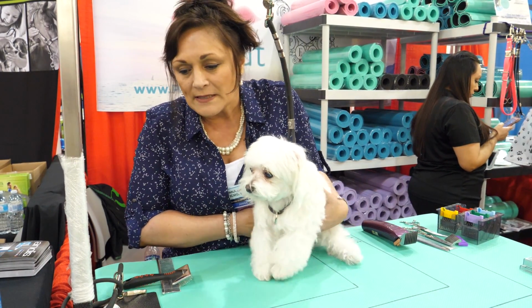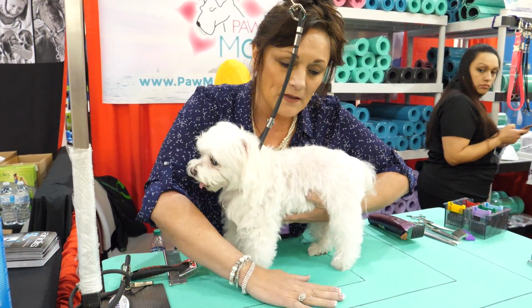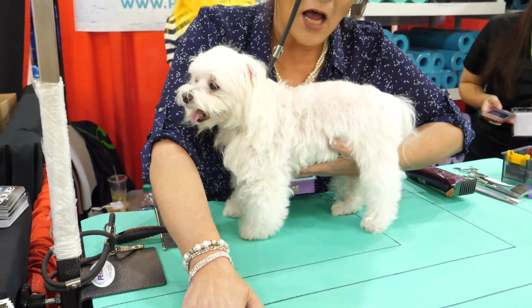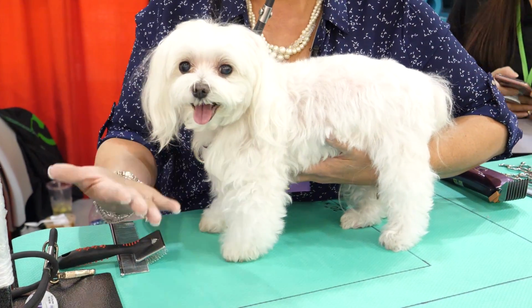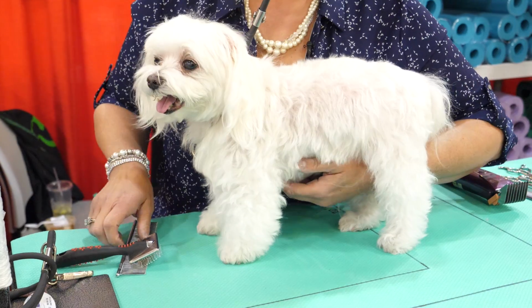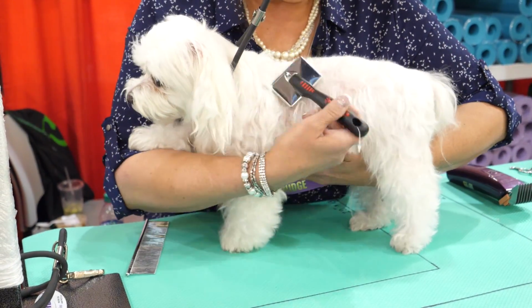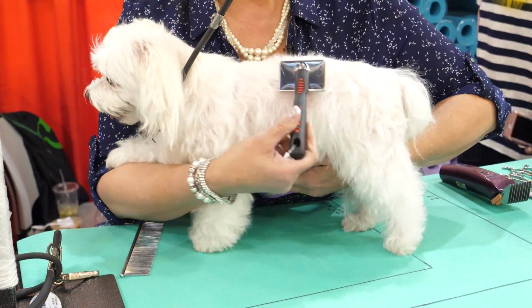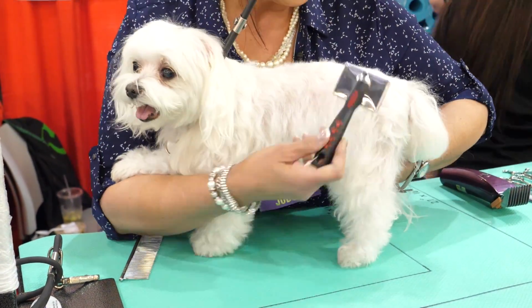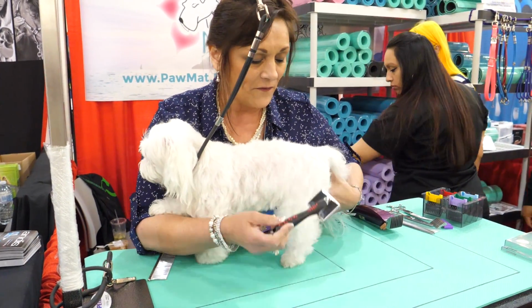And one of the things that's nice about the Paw Mat is that this is orthopedically designed for dogs to stand comfortably. When we groom them, they have to stand usually an hour, 30 minutes, depending on the hairstyle. And that's a long time to stand in one place. Most humans I know that stand for an hour are very uncomfortable. So this is a nice mat, and it's designed specifically for that.